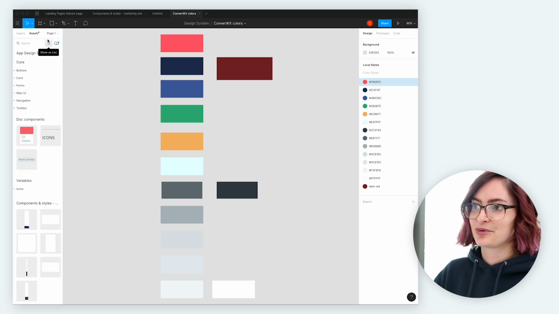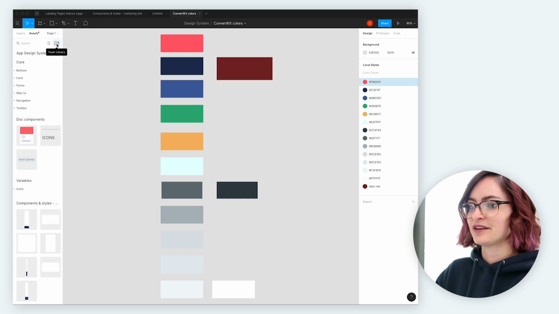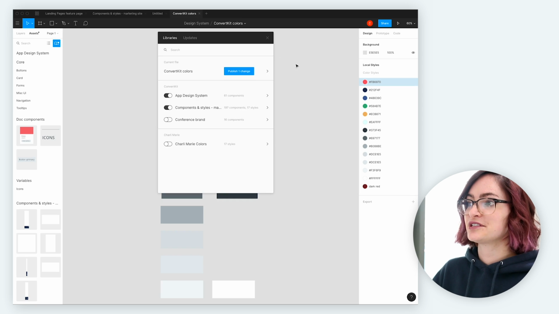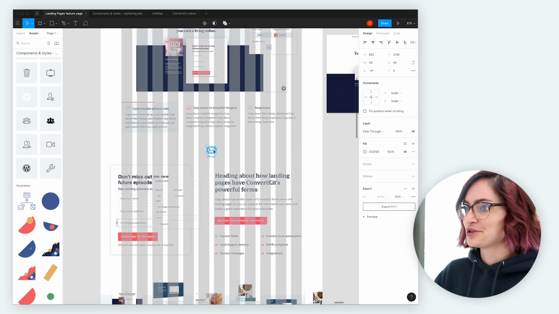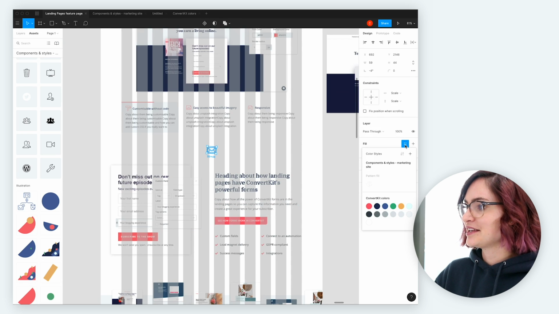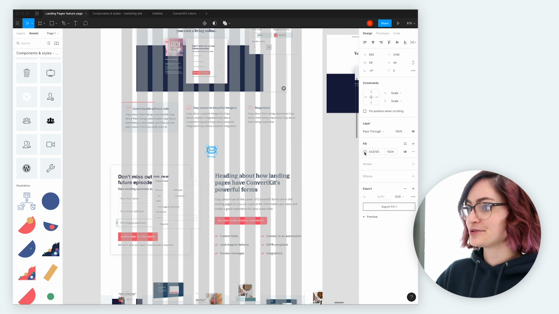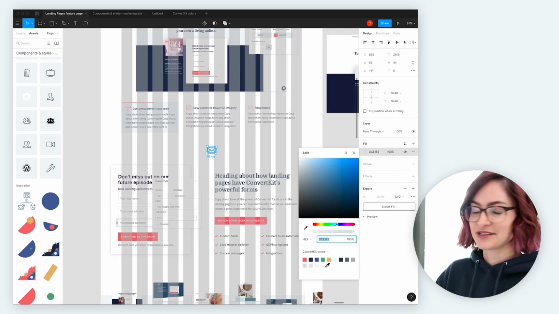See how this library icon and also this assets thing now has a little dot? That tells me that there's something I've added that hasn't been published across all of the files yet. So to come in here, I would just have to click publish and it'll be accessible, but I'm not going to do that because I really don't want this dark red. Again, to come into my file and show you this in action, I can click here when I'm adding a fill and see all these color styles, or I can also see it in here as a color palette.